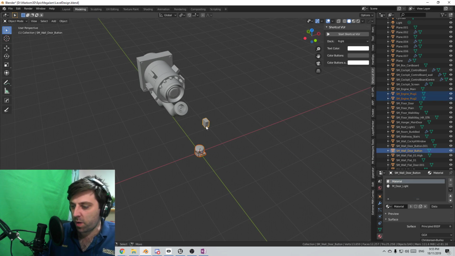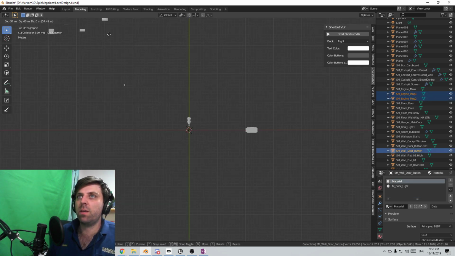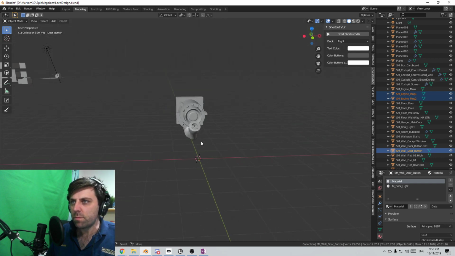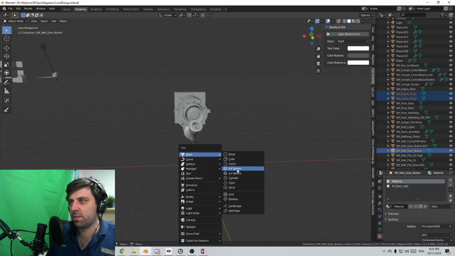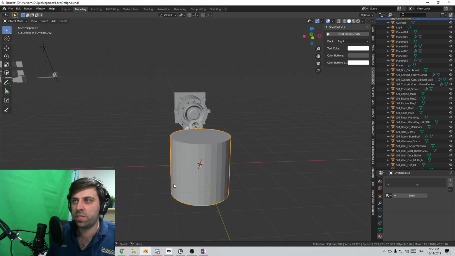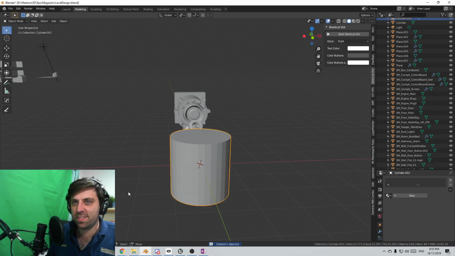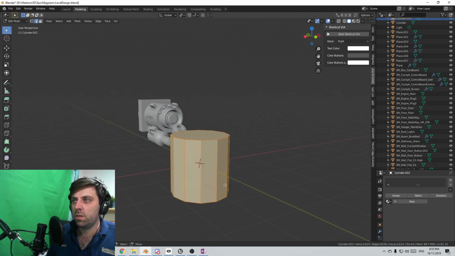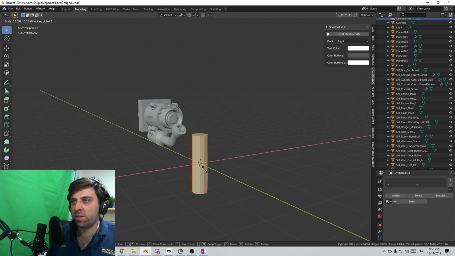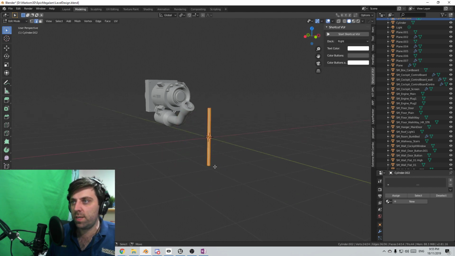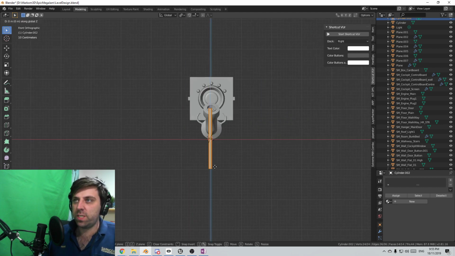So I'm just going to quickly grab all these pieces, move them out of the way. All right, so first things first, let's go cylinder. Let's change, whoops. Let's go cylinder. There we go. And let's go 12. Scale Shift Z, and that means it only scales on the X and Y. GZ 1.